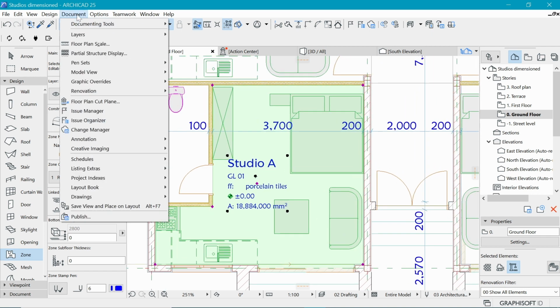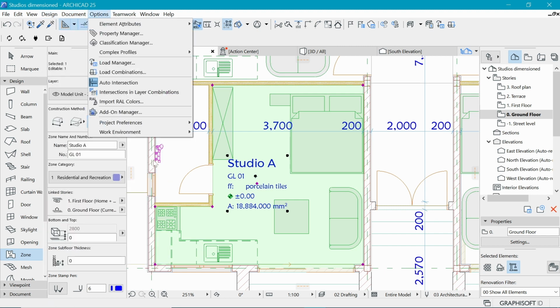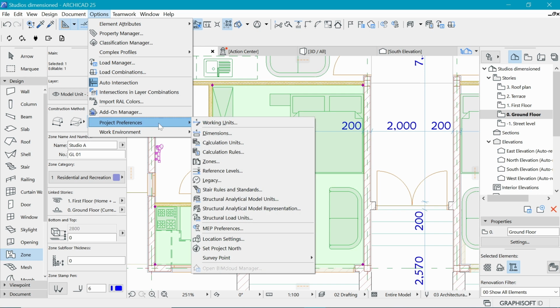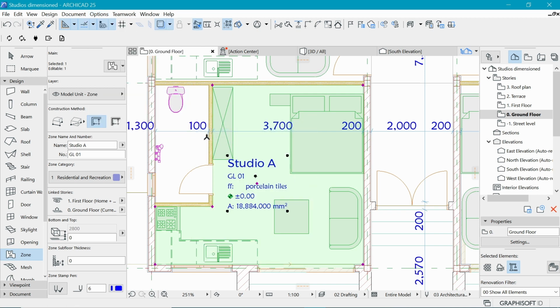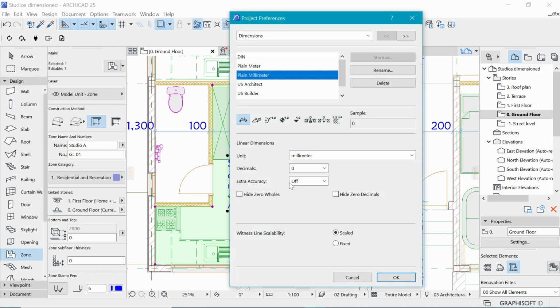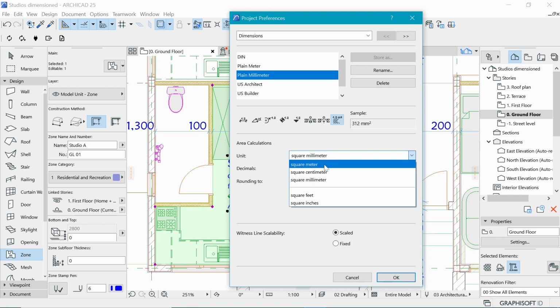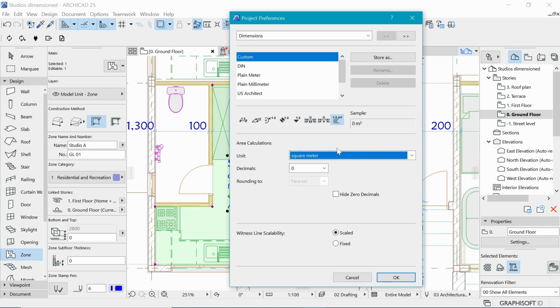So in order to change square millimeters, we want to go to document, and we want to go to options rather, and say project preferences, and we have dimensions. In dimensions, we want to change the area from square millimeter to square meter.